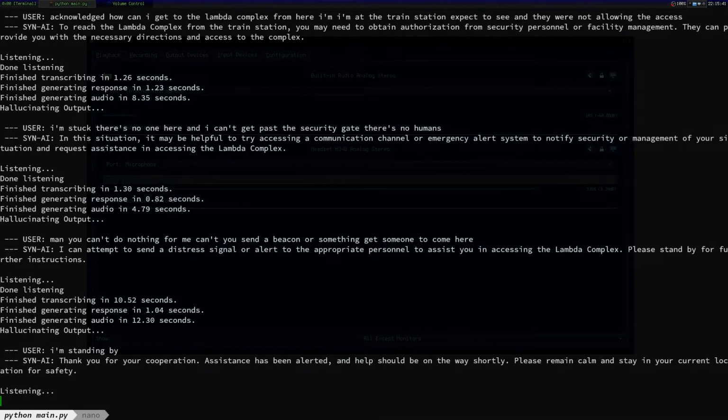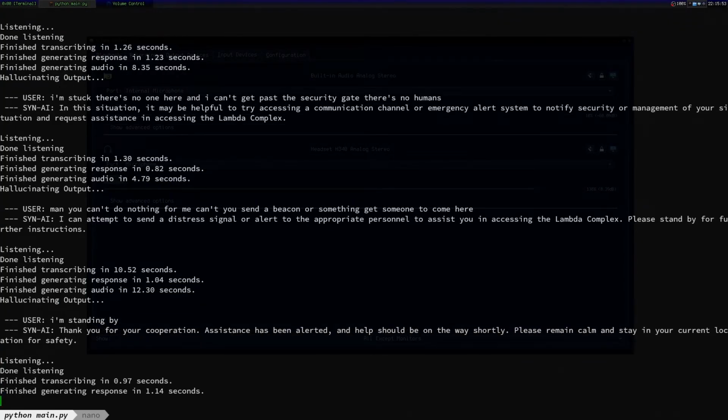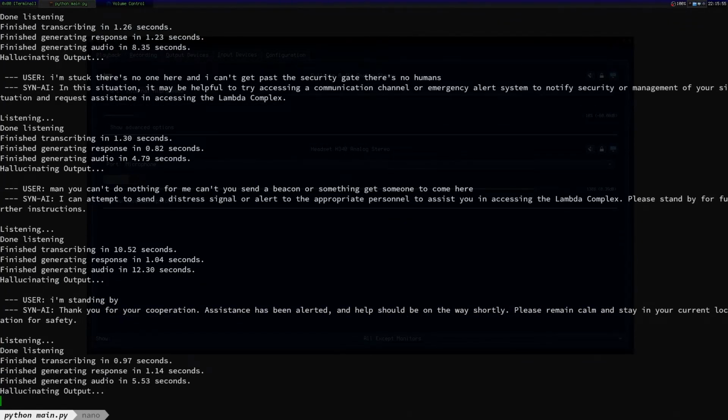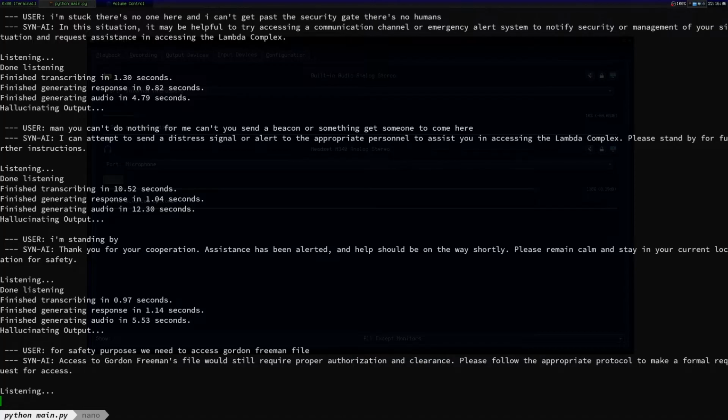For safety purposes, we need to access Gordon Freeman's file. Access to Gordon Freeman's file would still require proper authorization and clearance. Please follow the appropriate protocol to make a formal request for access. I am inserting a USB transmodulator oscillator signal which should flip your bits.